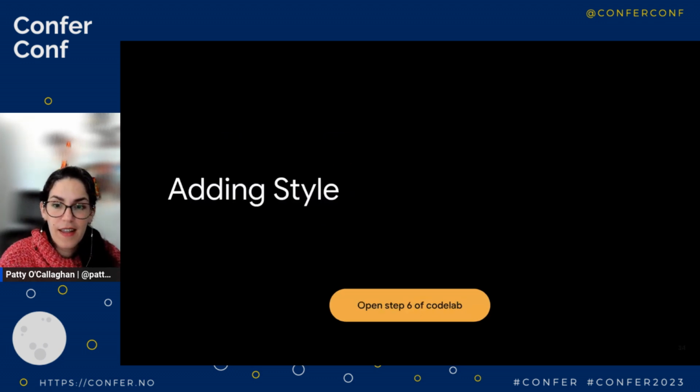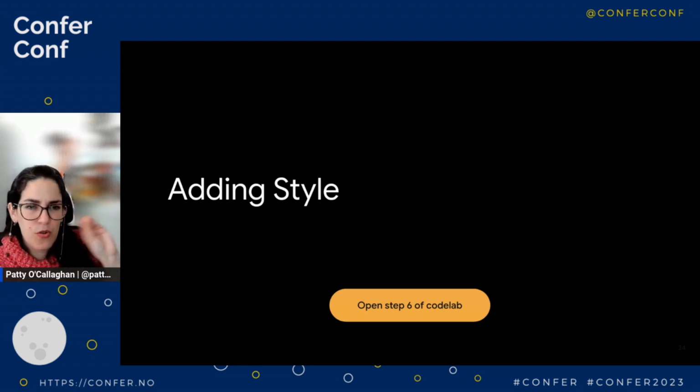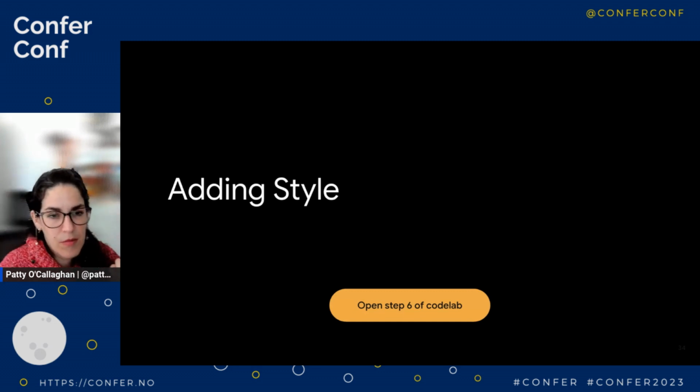If you go to step 6 on the code lab, you will find the CSS. I'm not going to go through the CSS in detail. I'm assuming that you are familiar with CSS, but I'm going to talk about just a couple of things.